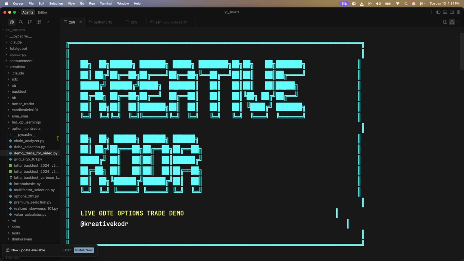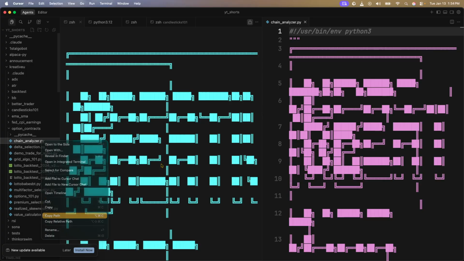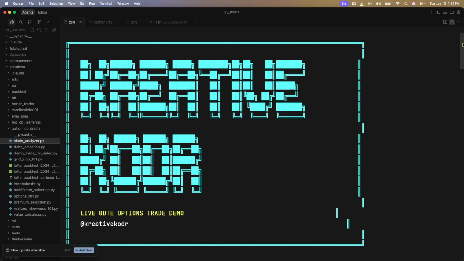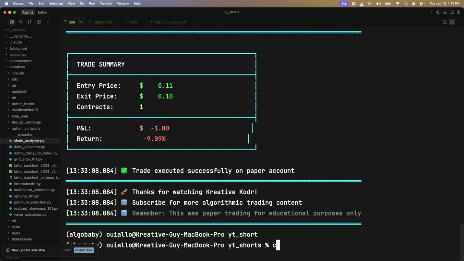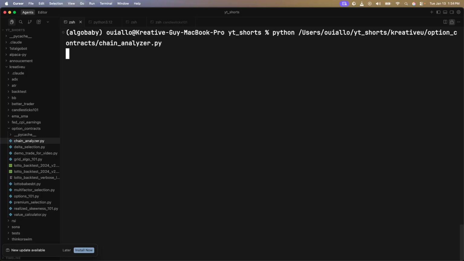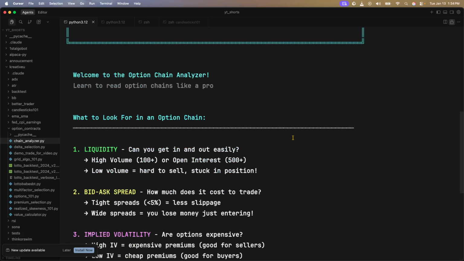Oh, before I even get into it, what we forgot to do was go over this option analyzer or chain analyzer. I want us to do this before we clear it for the day. I think this is super cool. What is liquidity? It lets us know, can we get in and out easily? High volume, anything over 100, or high open interest lets us know that we have liquidity. What is volume? Volume is how many participants we have in that underlying position. Open interest is how many individuals actually bought the contract.